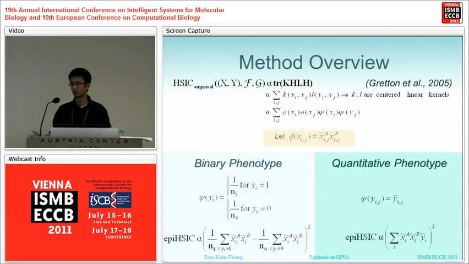In short, the Hilbert-Schmidt independence criterion is a squared correlation of two random variables in some feature space, and our two random variables in this case are the interaction term and the phenotype. By playing around with the mapping of the phenotype, you can see that it's essentially the same thing, but one is more applicable for binary phenotype, another more applicable for quantitative phenotype. For now, we've limited ourselves to linear kernels, but in the future, by writing it in this manner, we can think of many more creative ways of testing for statistical independence.